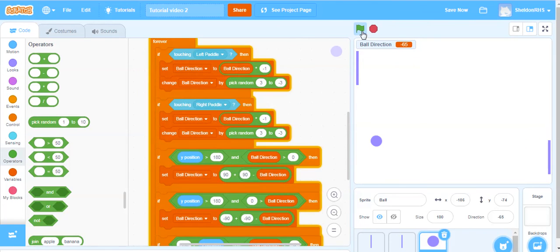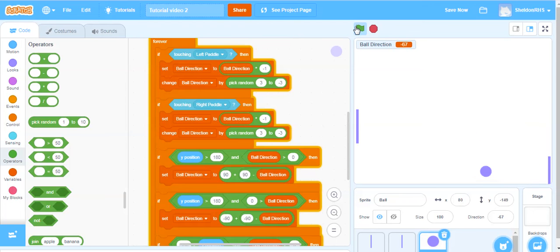It's not really enough to notice when you're playing the game, but it's enough just to make it so you're not getting stuck in some type of scenario where you're just playing the same angles over and over and over.